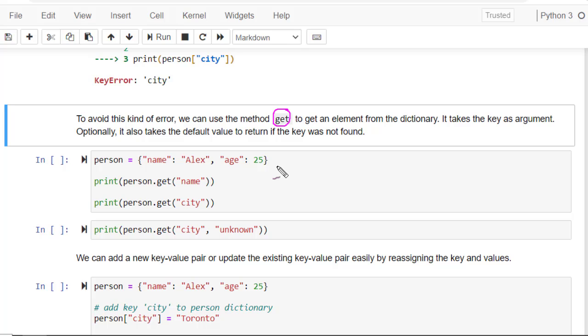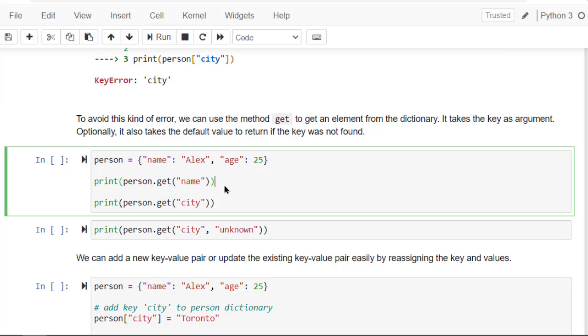The get method provides a convenient way to access elements based on some specific key. Again, here I have this person with keys name and age. If I want to get this person's name, then I can write person.get, and in this method, I can pass the key that I want to get.